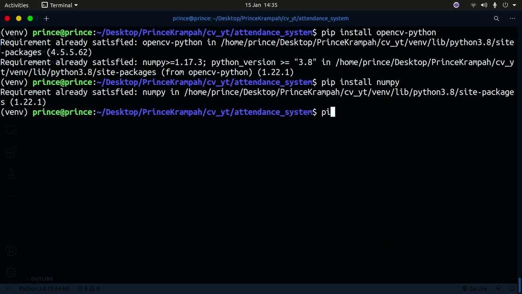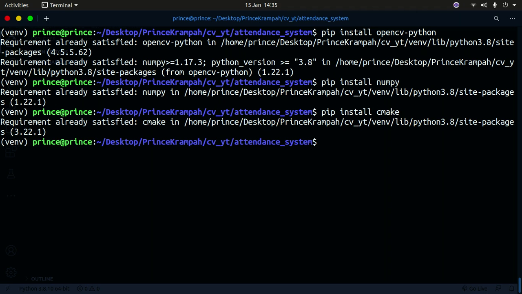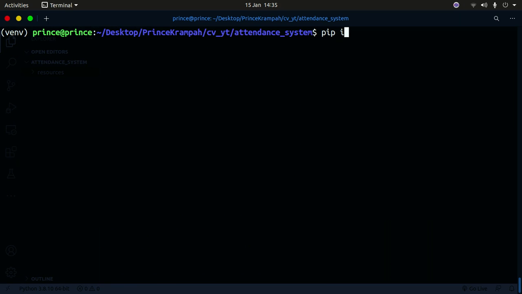Also, you need to pip install cmake. I've already installed CMake. After installing CMake, you have to pip install dlib, just like that.